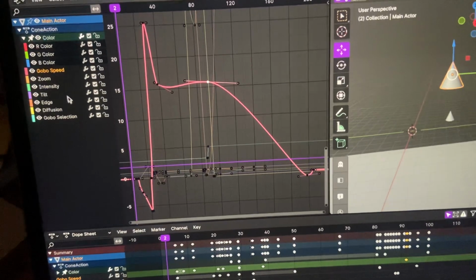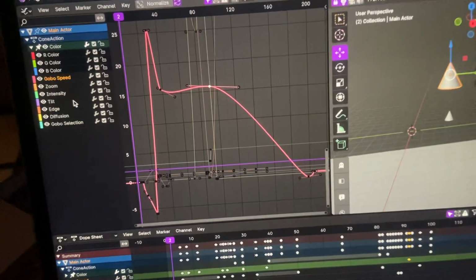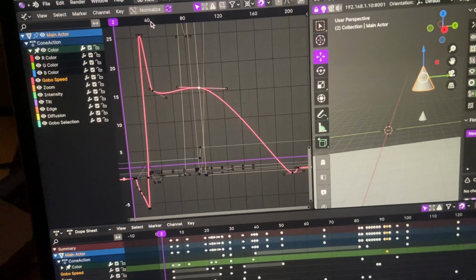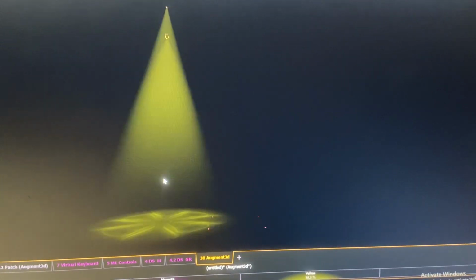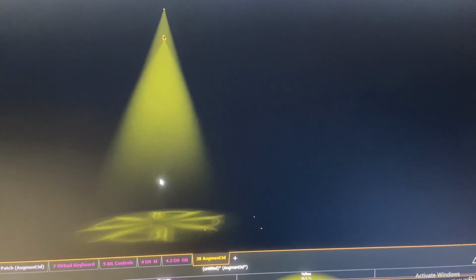So this is the gobo speed graph. And I can even scrub through here. And we can see the animation playback like this. Slowly, where I can go frame by frame.